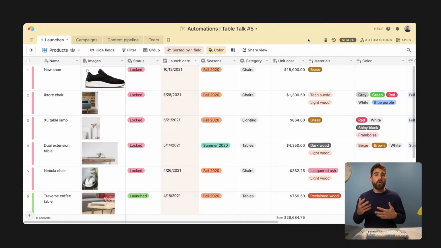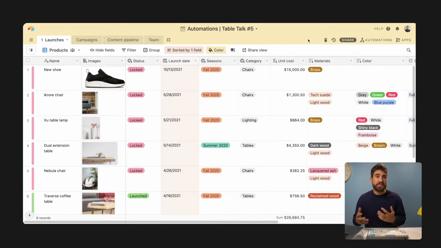Second is auto-creating things in Airtable, maybe auto-creating a record, updating information in your base based on what happens. An example of this, and we're going to do this in a moment, is where you say when a campaign is prioritized, go ahead and create the different content pieces we need to create. So that's use case number 2, where you want to automate things in Airtable.